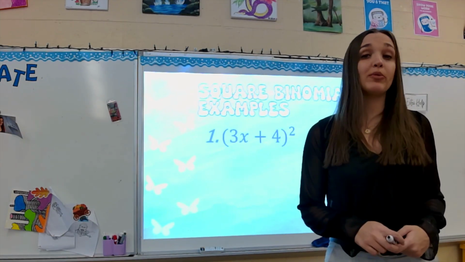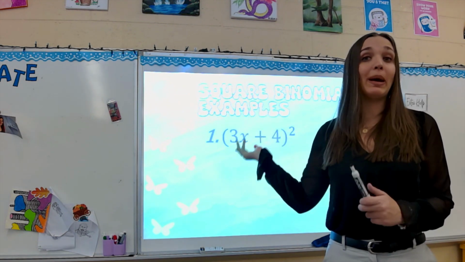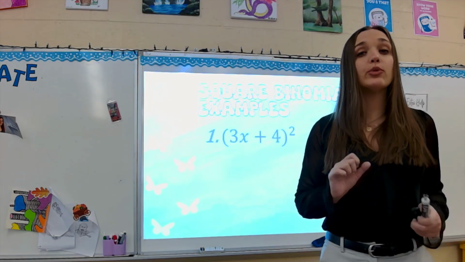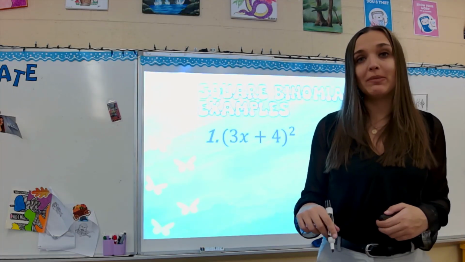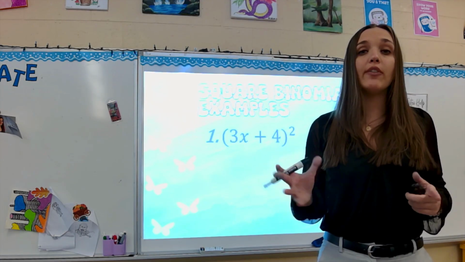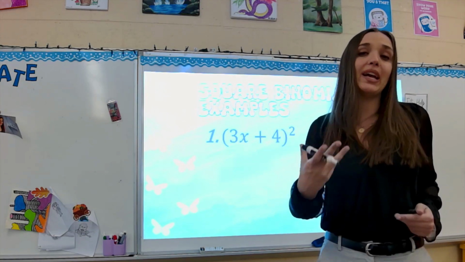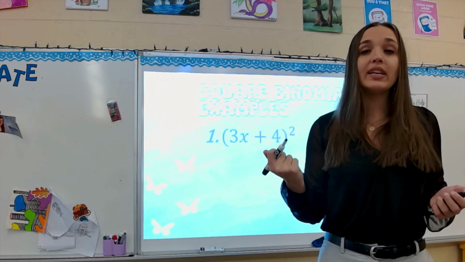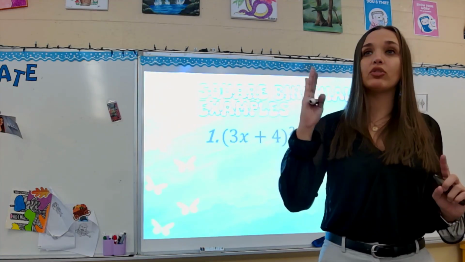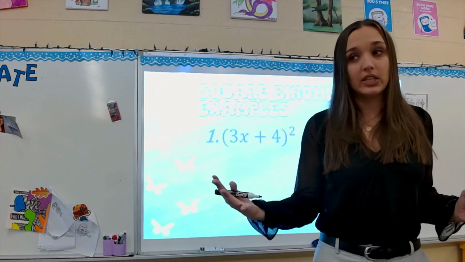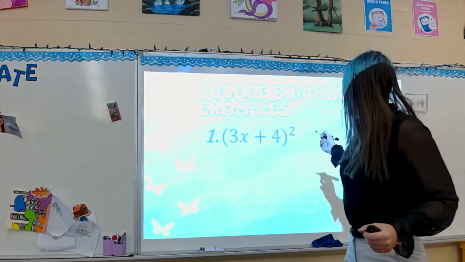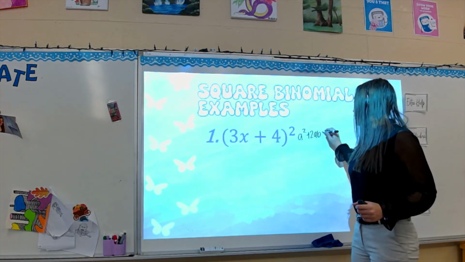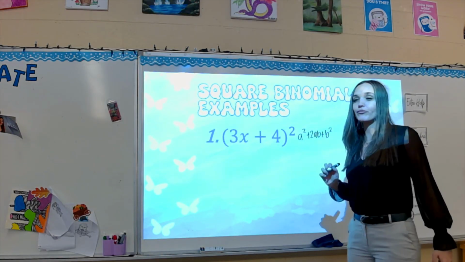So we have problem number 1 here. I have a binomial that's being raised to the second power. I'm squaring it, so I can use my formula of a squared plus 2ab plus b squared. To start off, I'm going to expand it for you so you can see. But as you become more understanding of this material, you won't have to expand it. You'll just think, I square this, I do that, and continue with the formula. So I'm going to do a squared plus 2ab plus b squared.